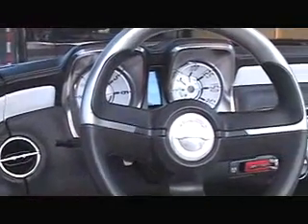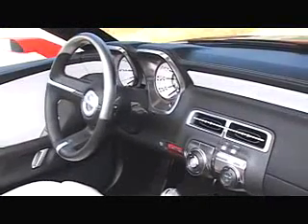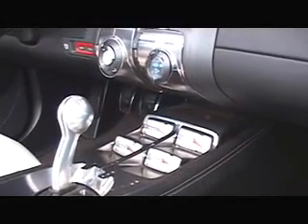As you look at the interior, let's go through it from the dashboard, the steering column, down to the shifting mechanism, as well as the seats. Those themselves have incredible stitching on them. There are so many elements inspired by the '69 Camaro specifically, mainly the gauges. The '69 Camaro had those deep-set circular gauges surrounded by a rectangular frame — an element that's also become very popular with watches and expensive timepieces. It's very unique, and we thought we could really interpret that in a beautiful new way, make it bold, make it really the centerpiece of the interior.